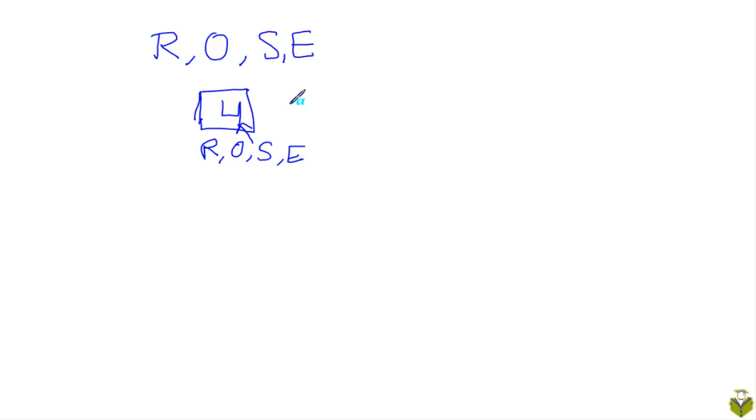So the question is to actually make four-letter words. So I have four boxes like this. So what will happen for the second box? In how many ways can I fill the second box? Recall carefully in the question, repetition of letters is allowed. So that means that if R, O, S, or E fill in the first box, then they can also fill in the second box. So again, this box also will have four choices, right? R, O, S, and E, and this also can be filled in four ways.